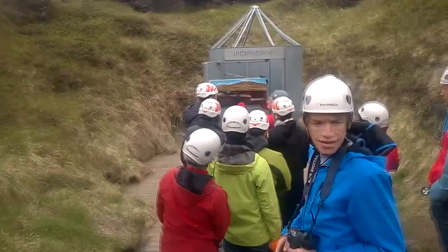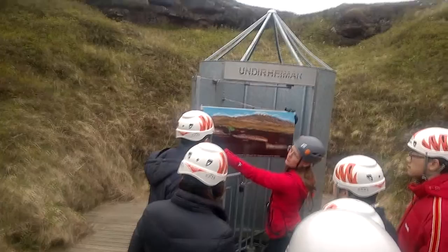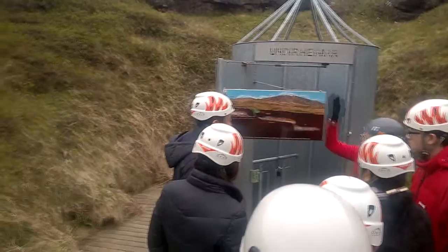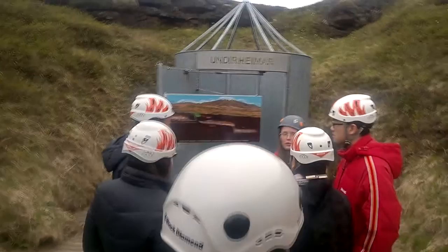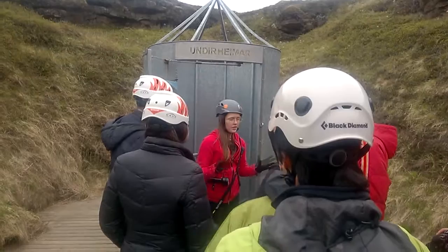The cave that's down there by the snow, that's this part here, but we don't go there. We will go down this way, down here, down here, down another stairs, and somewhere here we turn back around. Okay. So we don't visit this part either. So down here and back. Okay, alright. But the whole cave is about 200 meters long, so it's not so much walking. Alright, so remember what you said, don't take any of the rocks, don't touch the formations. Just take pictures, good memories, and remember to close your pockets.